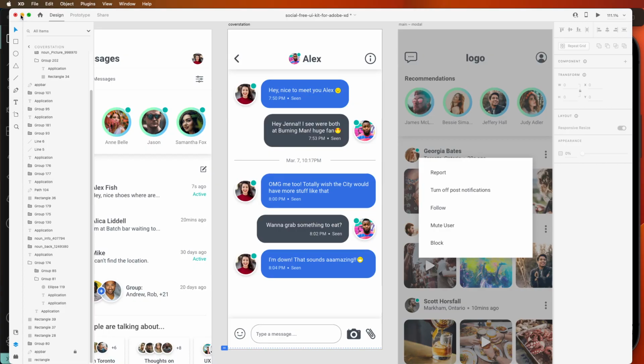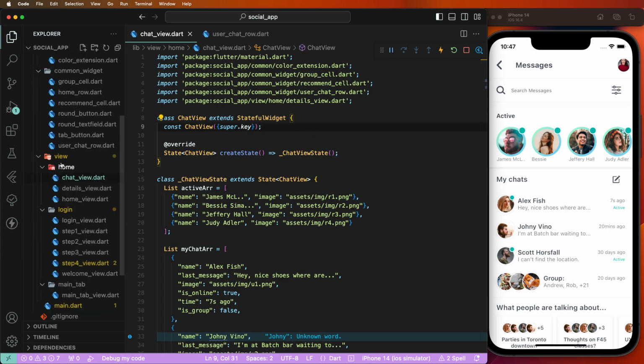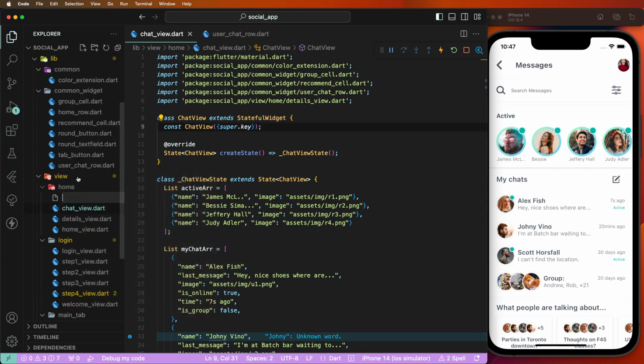First of all, inside the UI, we need to create one view inside the home folder. Inside we need to create a new file and give it the name conversations chat.